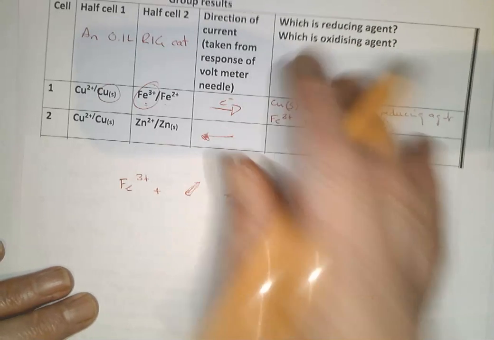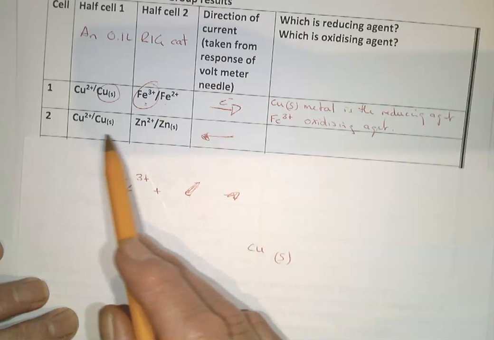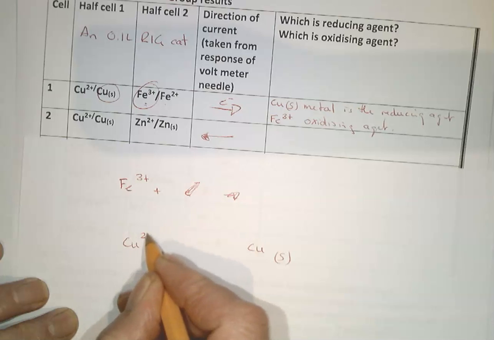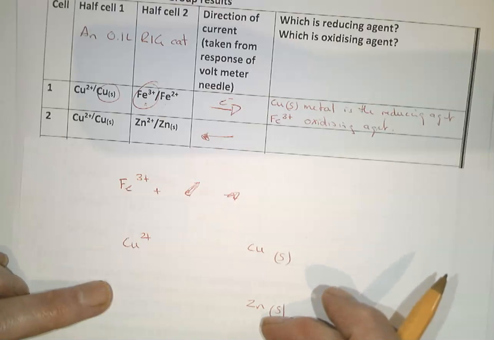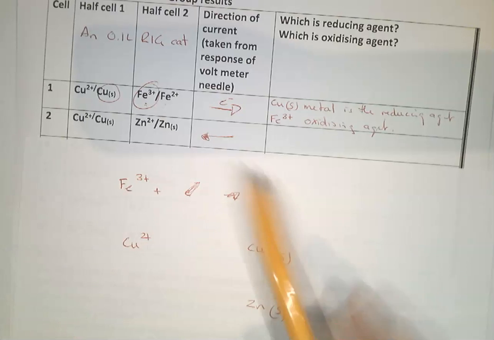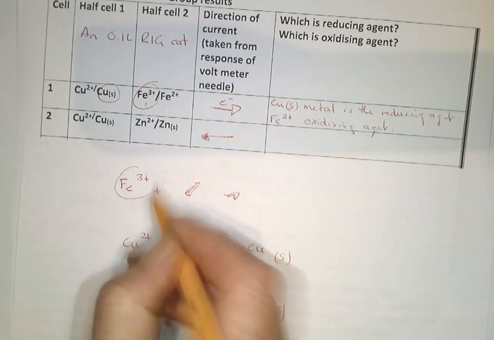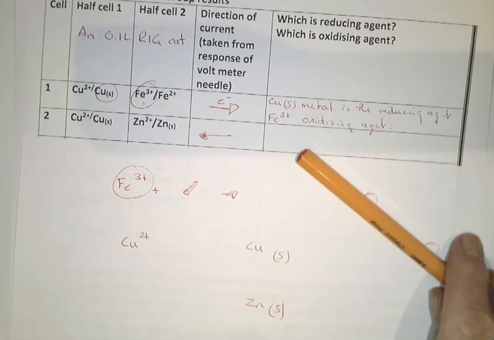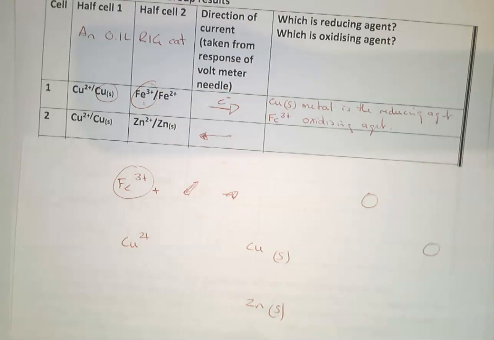If we look at the copper and the zinc, we can see that the zinc is losing its electrons and giving it to the copper, which means that the copper ions are getting the electrons and the zinc metal is losing the electrons. So the zinc has to be below and give its electrons to the copper. So whatever's getting them is higher up here, and whatever's losing them is lower. All right, so we're starting to put these in order.